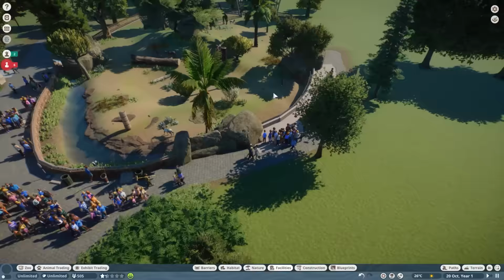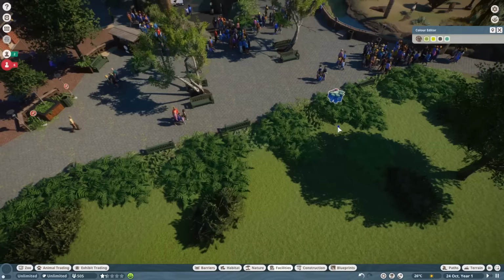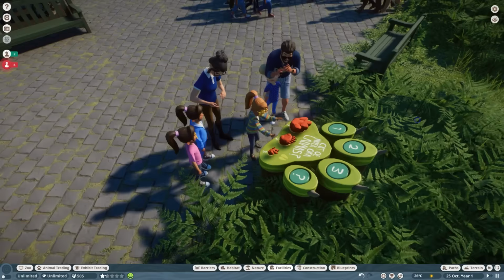So there are a couple of these things you can plop down, like this, for example, with a paw print, and then the little kids would go here and test this. Actually, this works pretty nice in there. You can change the colors, and then as you can see, kids are going there. Let's have a little look. Look, she's doing the little trick over here.